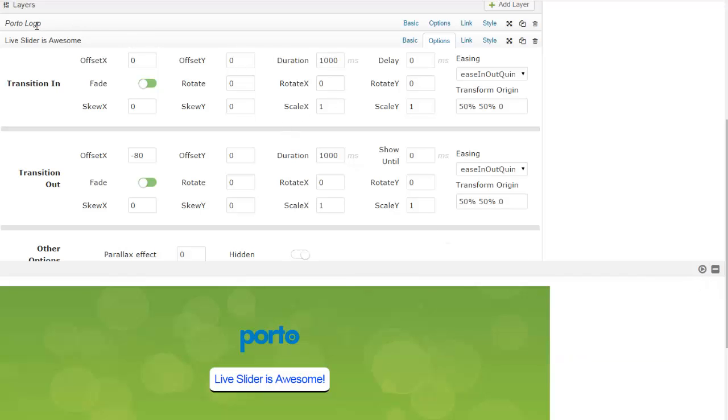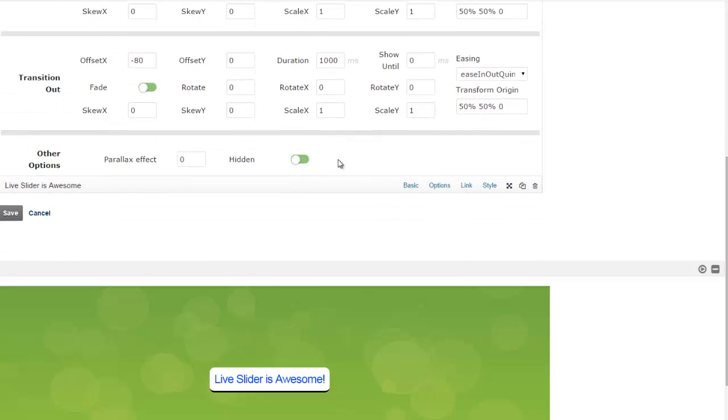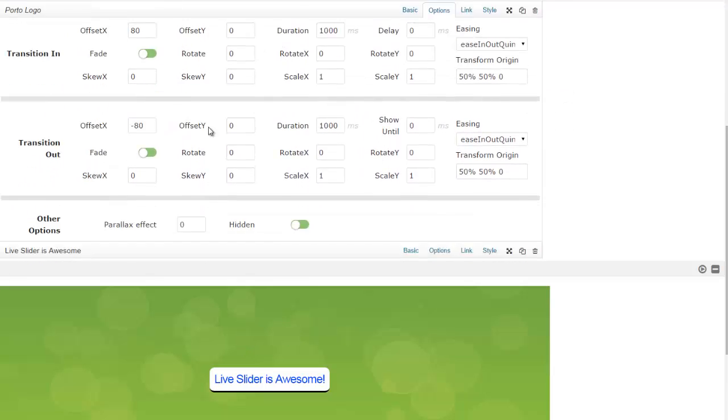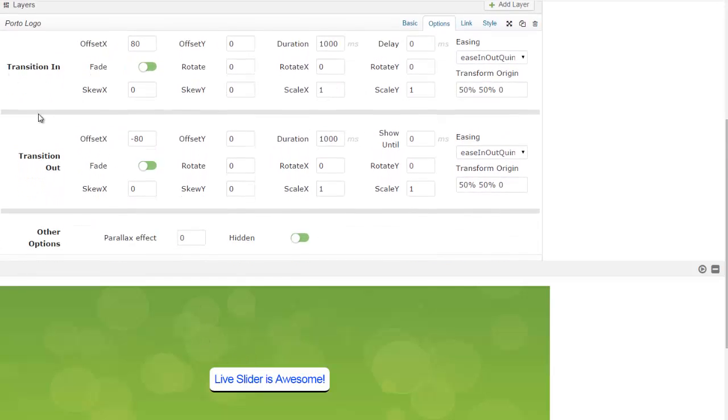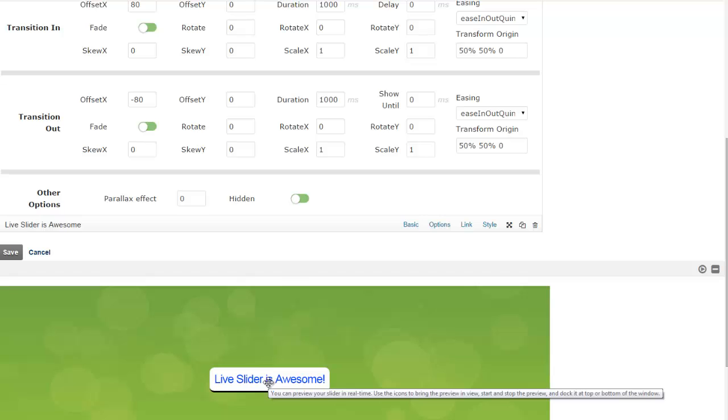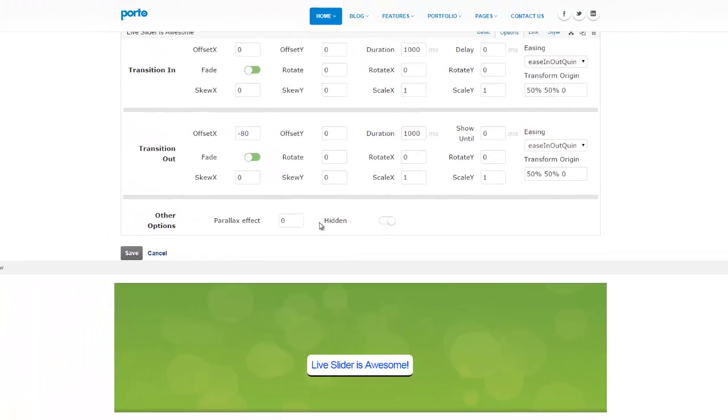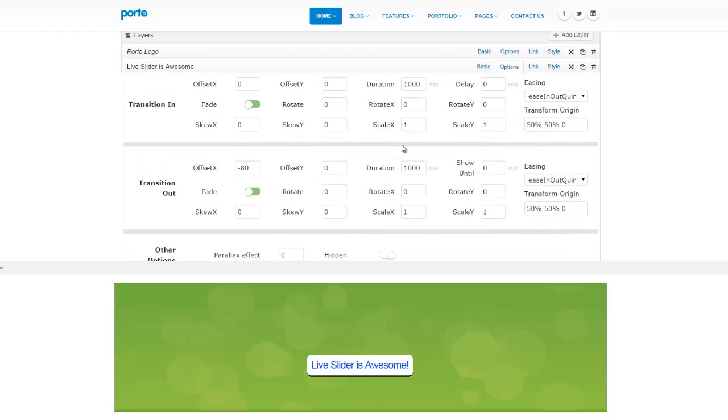Just to make it simple, I'm going to go to options here in portal logo and make it hidden, so we're only looking at one for now. And at any time you could have unlimited layers here, so if you click or drag on the layer in the staging, it will automatically get selected on the top. So I just clicked here so I know what I'm working on. Now it faded in. Let's take a look at it again. It faded in because we have the fade option enabled, so I'm going to turn that off. Let's look at preview again, and this time you see it just pops out.